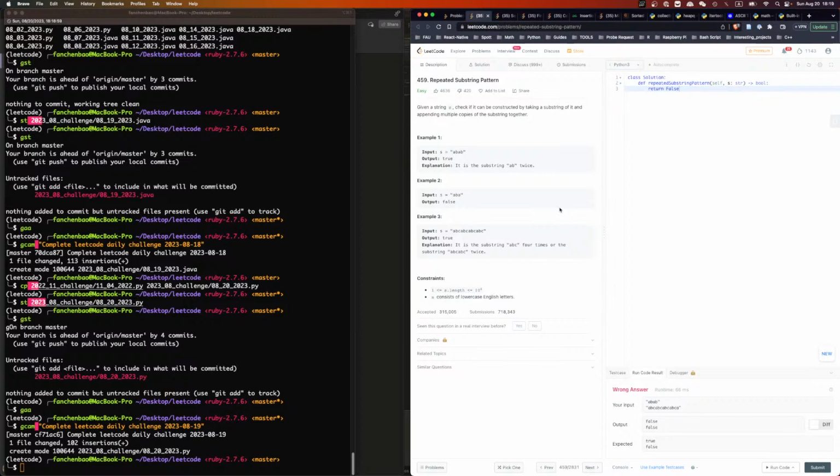Well, if there is a pattern, then each letter's indices shall be periodic, right? What do you mean by periodic? Like 0, 3, 6, something like that. Then you're just replacing this problem with another problem, to find if there's any pattern in the numbers. But is a pattern with numbers an easier problem to solve?